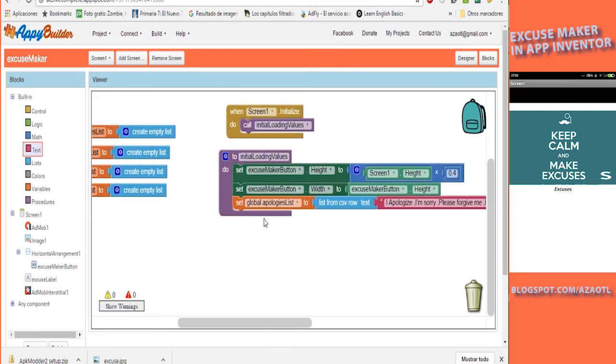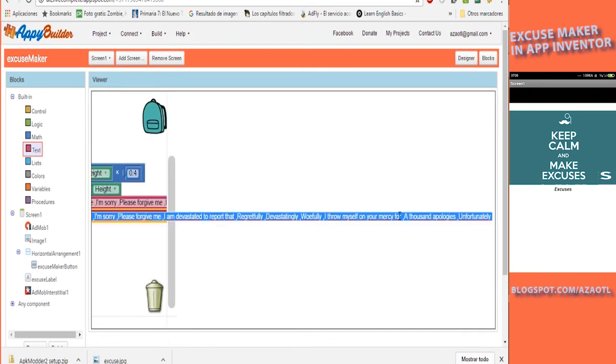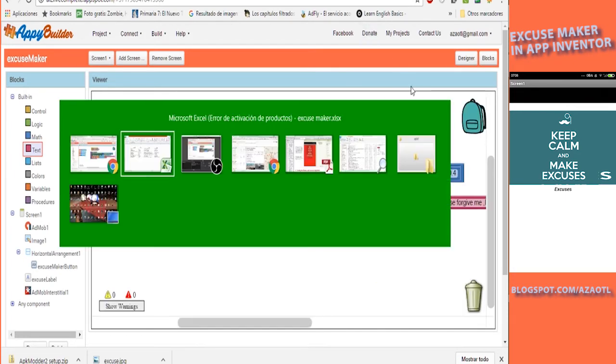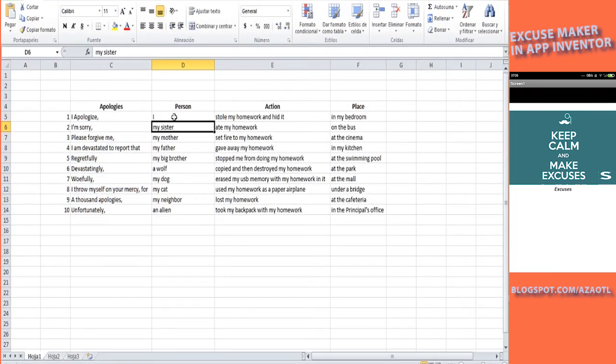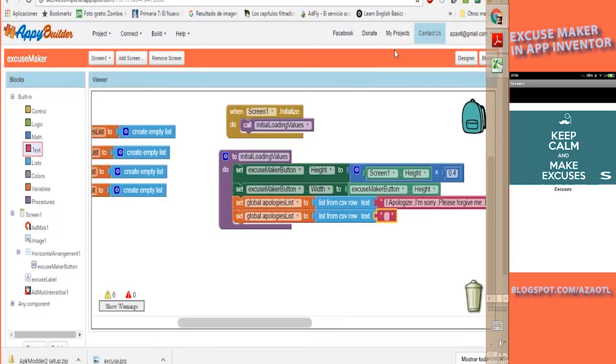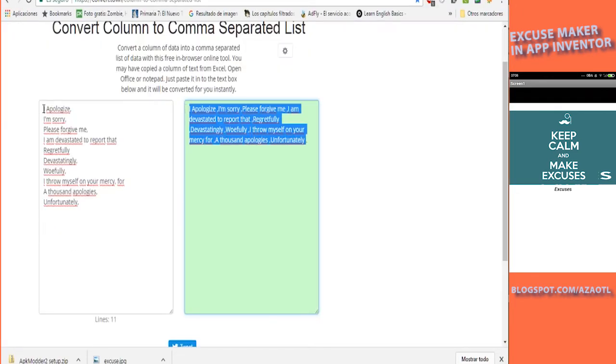Then we have to do the same with the other ones. We can duplicate this one, empty this one, and we go to convert again, but we go to Excel first. Now for person, again, we return to convert the column.